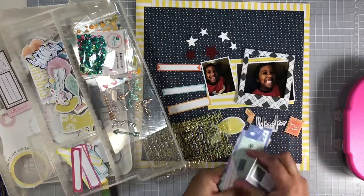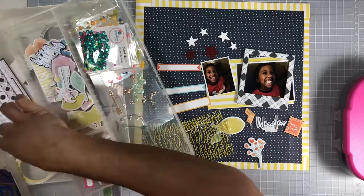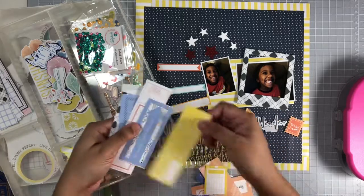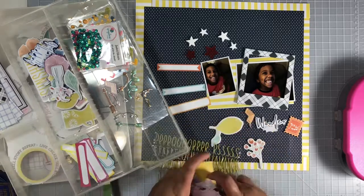And next I'll be going through those tags. Now those tags were actually from a cut apart sheet from the Simple and Sweet collection from Pink Fresh. So once I got them, I just cut them all apart, put them in those organizers. So they were already cut apart and ready to use once I sat down to scrapbook.